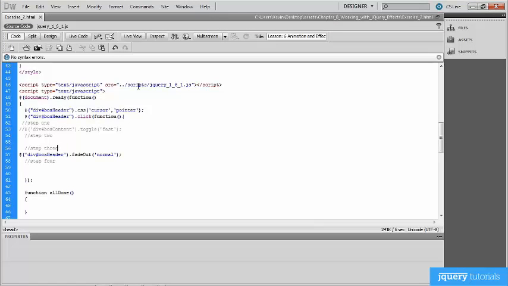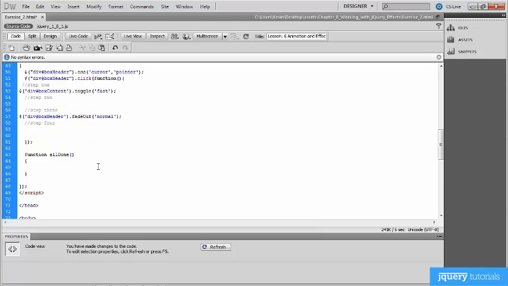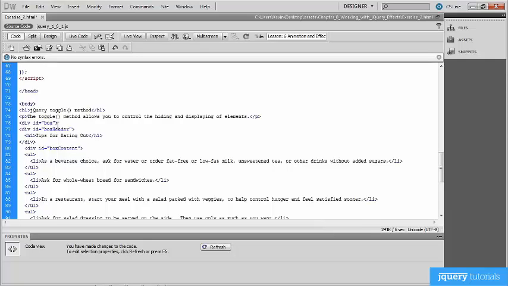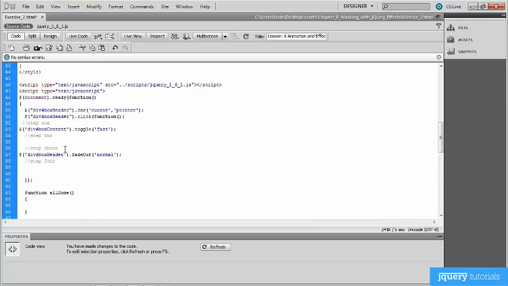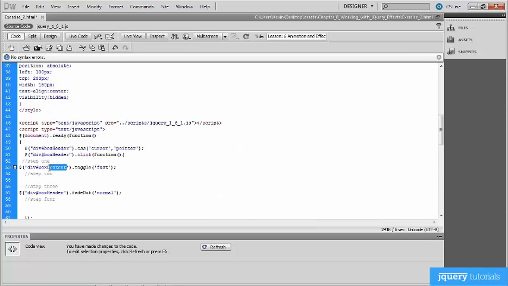Now let's try taking a look at both effects at the same time. So what we'll do is we'll remove the comments from the toggle effect. So the box content is going to continue to animate, but the box header is going to fade out as well. So there's nothing wrong with invoking two different effects on two different DOM elements, and that's exactly what we're doing here. So there's the box that is now going to get the fade. Box content gets the toggle. But if we set that to just the outer box, you'll see that that's what's going to get toggled now.